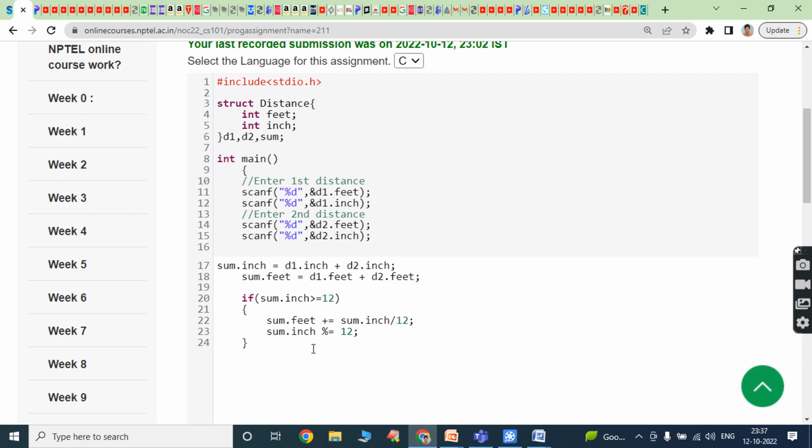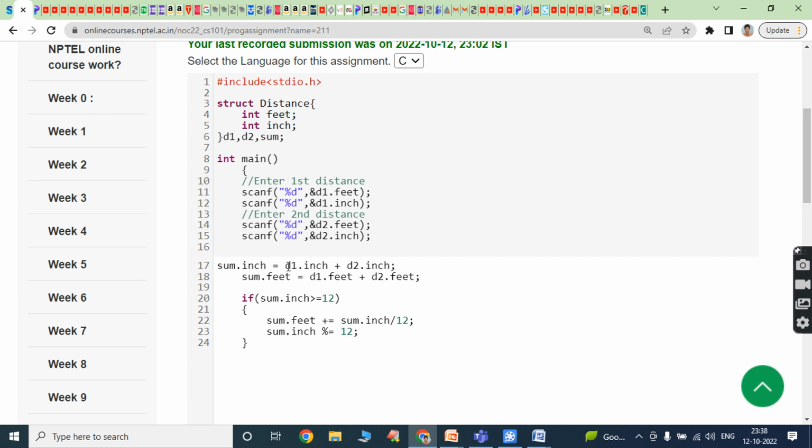Once we have read the feet and inch values for both distances, now we have to add the inch values of d1 and d2. For that we use this statement: sum dot inch is equal to d1 dot inch plus d2 dot inch. This value belongs to the d1 variable, this value belongs to the d2 variable.